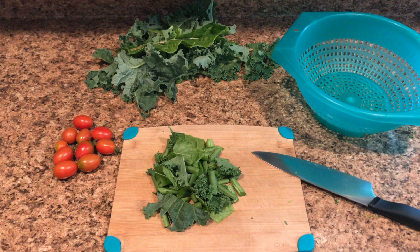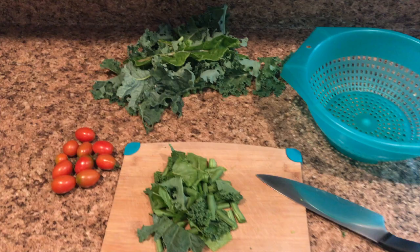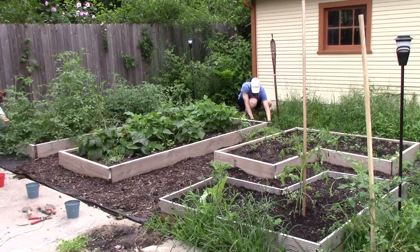A couple of years ago I put in a few raised bed gardens in my backyard and it has been pretty awesome. I can go out there and just pick vegetables that I want to eat for lunch, like I'm doing right now. I'm cutting up some kale and some tomatoes — I'm gonna make a little salad. The problem is some bugs have been destroying my kale leaves. I have a little bit of footage of myself and my girlfriend Emily working in the garden, so I'm gonna roll some of that right now.